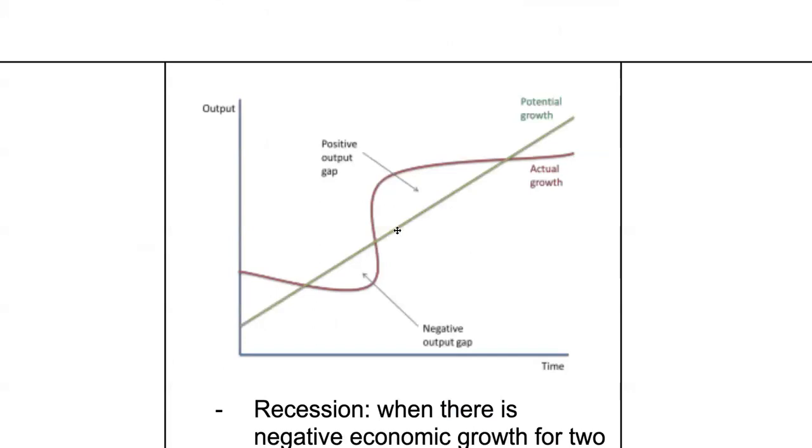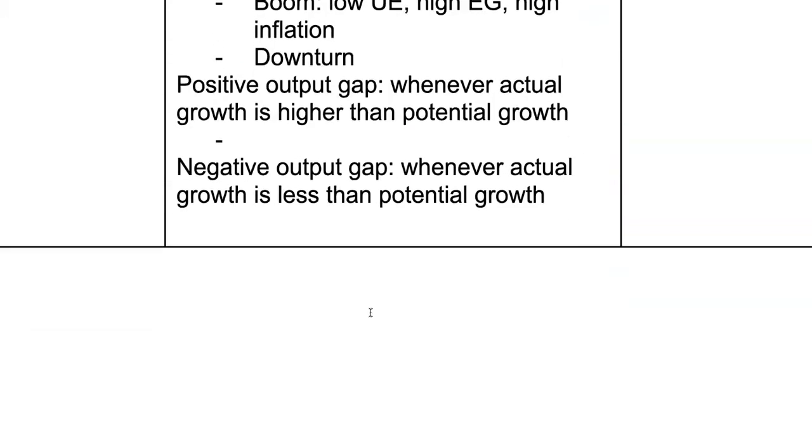The green line shows steady growth that we should be maintaining based on our supply side policies, which we're going to learn about afterwards. But every time the red line goes above, that's the economy overheating. We're doing too much. And whenever the red line goes below the green line, it means we're not doing enough. We're slacking off. Over time, it's going to average out. But in these situations, we're overheating the economy, we're doing too much. In these scenarios, we're not doing enough.